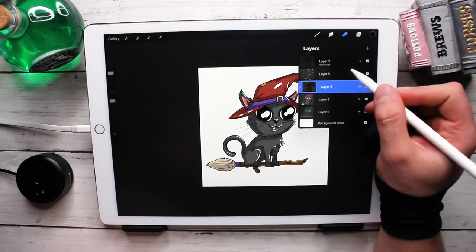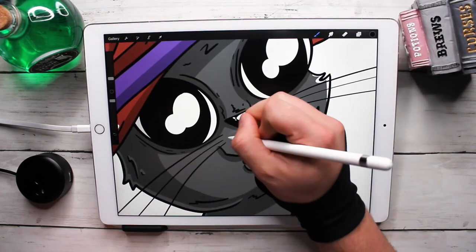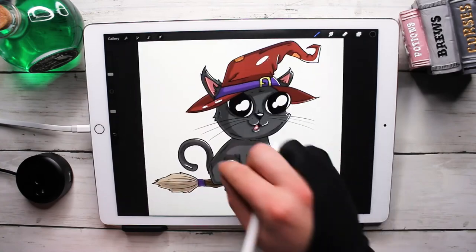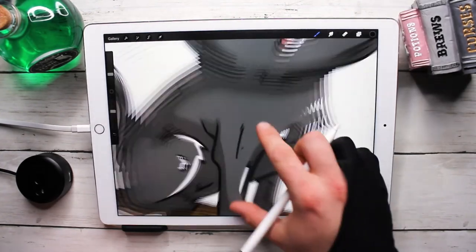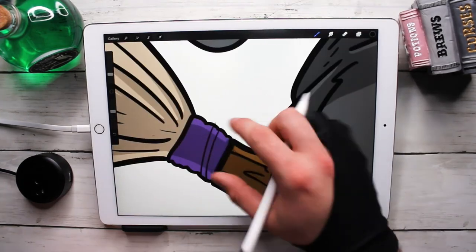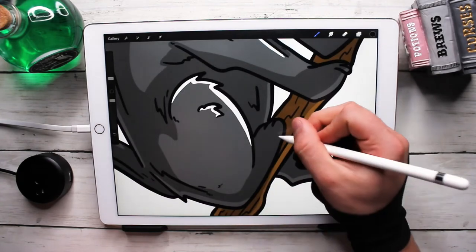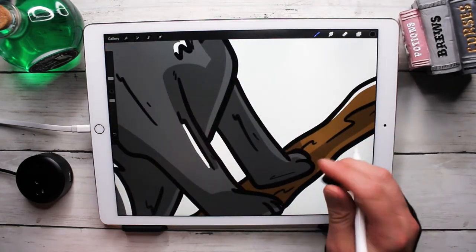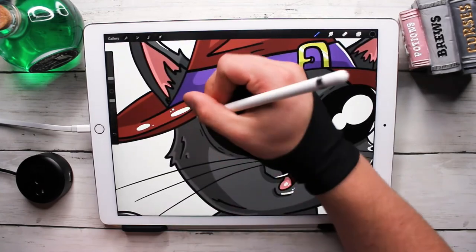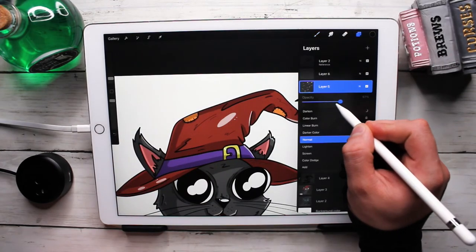Now time for some important little extra lines — some freckles, which I'm going to add with a couple little brushstrokes, and other extra lines like leading lines that tell the viewer where their eyes should maybe go next if they're staring at a specific spot. I'll put this extra bit of line work on a separate layer so I can just go in and delete or erase anything I may need to. I've also got to bring the opacity down on these highlights.